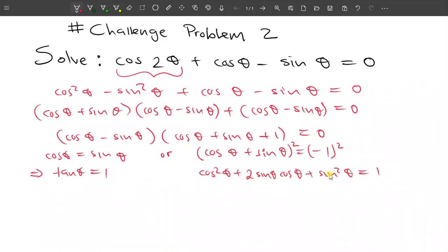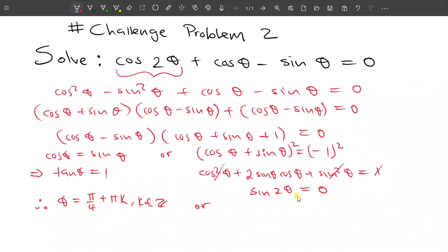We see that here we have two terms, cos²θ + sin²θ, which we know add up to 1, so they will cancel with the other side. From here, we are then left with sin 2θ = 0. To solve the first equation, we have to take the arctan inverse of 1. So it follows that for this equation, θ will be π/4 + πk, where k is an element of the integers.